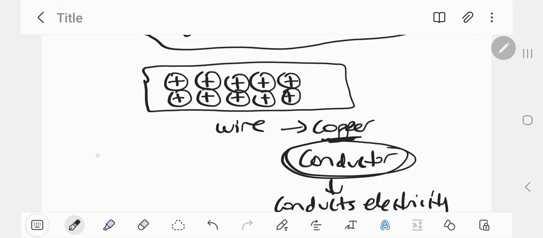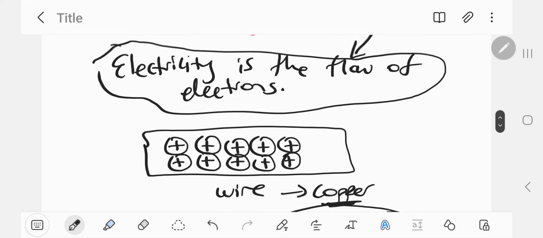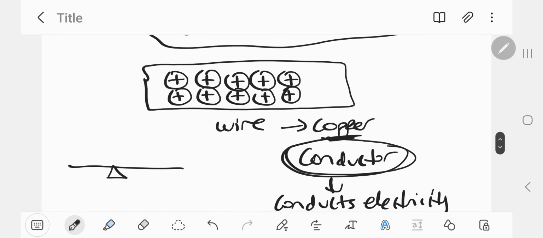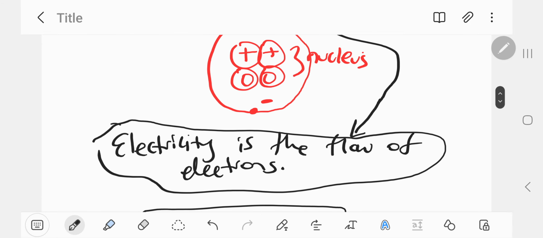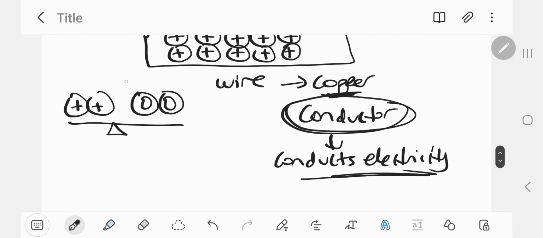So let's take helium. Let me draw a seesaw. That's how I like to think of atoms. Helium has, up here, 2 protons and 2 electrons. So there's 2 protons and there's 2 electrons. My bad, 2 neutrons. Let's look at the atomic nucleus, the total charge. Let's work it out using a seesaw. Protons have charge. Neutrons don't have charge. They're neutral, so they don't contribute to the charge of an atom. Hence, the atomic nucleus has an overall positive charge.